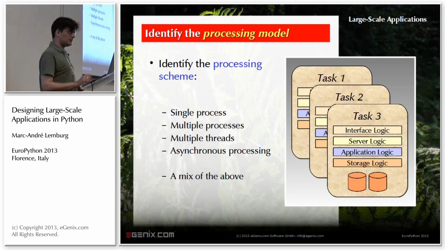The next thing is the processing model. So the processing model just means, well, how are you going to set up your application in terms of processes? So you have a single process approach, you have multiple processes, you have multiple threads. Like in the GUI application, you typically have multiple threads. Or you have asynchronous processing, where you kick off some task, you put it into a queue somewhere, you have some worker processes working on it, and then after all the processing is done, you pick up the results again and then put them into some report and show that to the user. Because of course you can mix all of this.